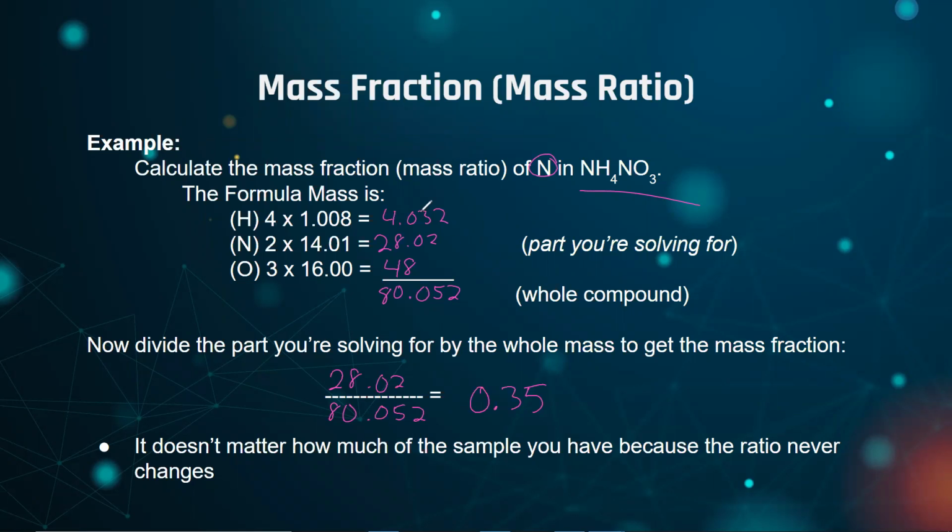So once you have all of that, all that you have to do is divide the weight of nitrogen in that compound, which is this number right here, by your total weight, and then you get that decimal right there. If I were asking for a mass percent, you would then convert that decimal to a percent and tell me, hey, 35% of that entire molecule's weight is nitrogen. But if it's just mass fraction or mass ratio, these numbers here are fine. And also, no matter how much of that particular sample of ammonium nitrate you have, nitrogen is always going to be 35% by weight of that entire molecule, which is very helpful when you're doing calculations later on down the road.